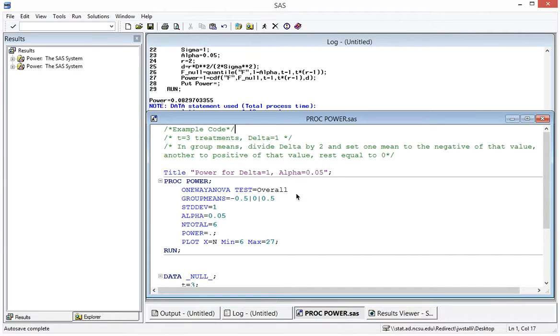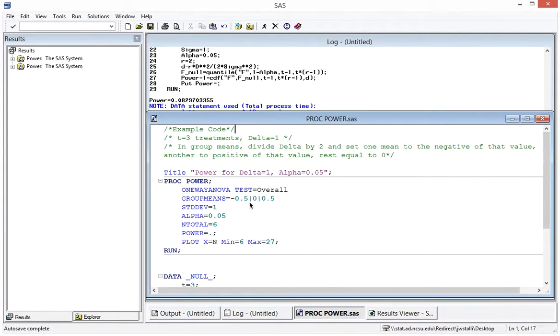The way PROC POWER works is you tell it what the different means are between the groups. By doing that, you're also telling SAS how many treatments or groups you have. If I have 3 treatments, then when I say group means equals, I need 3 numbers separated by this vertical line, which is right above your return key on your keyboard.